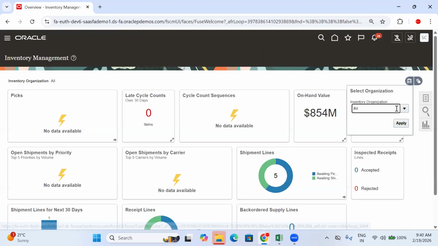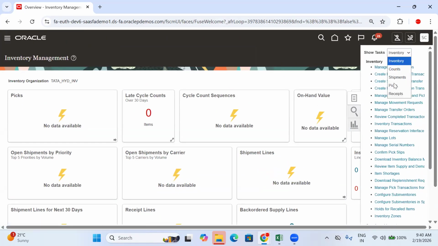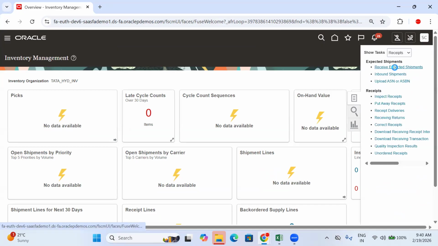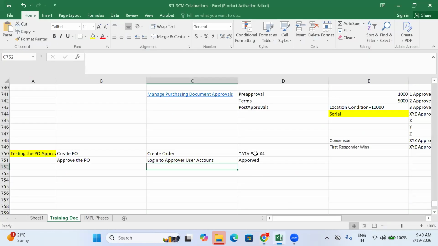So click on here. So click on this. Receipts, receive expected shipment. Now Hyderabad. Okay. So what is the purchase order number? This one, right?